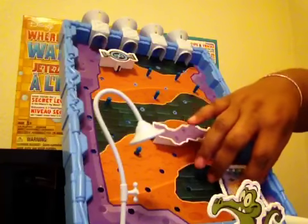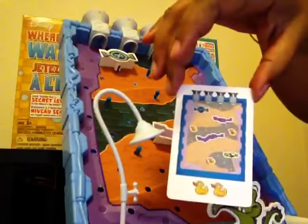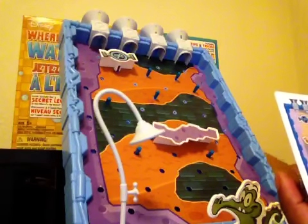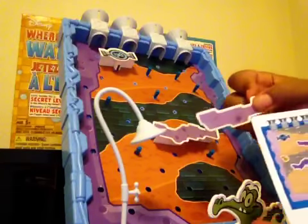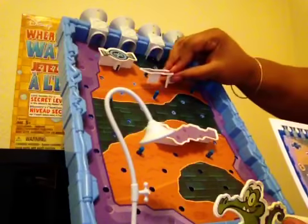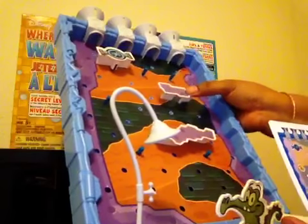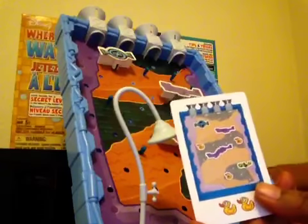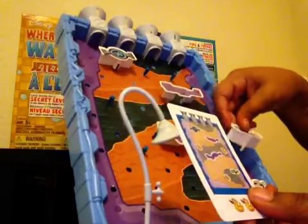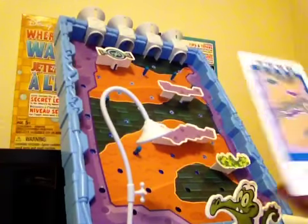I'll keep the card up so you can see what I'm doing. My next piece is another purple tube — a smaller one — and that's going to go right about here. Remember, you can take some of the pegs off as needed — just take them right off so you can get your game set up, because you'll change this game many times over. Then I need to add three rubber duckies and one piece of swamp, so I'm going to add a piece of swamp here.